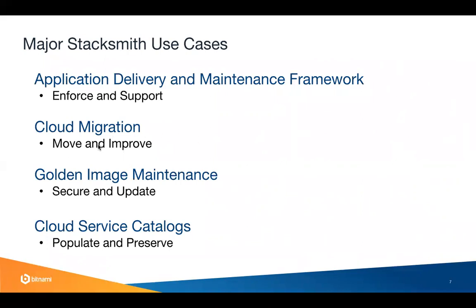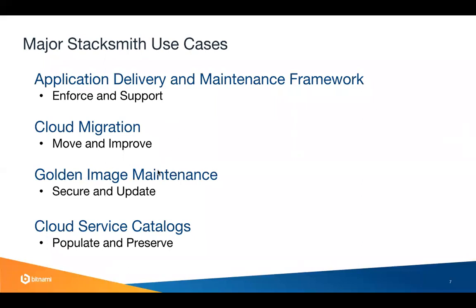The cloud migration use case will allow you to take existing brownfield applications and move them to a different target, either your data center to a cloud, to another cloud, or cloud to containers. This allows you to improve that application in the process by replatforming it to the native cloud type, native cloud image and template types required at the target. We'll be looking at that use case in more depth today.